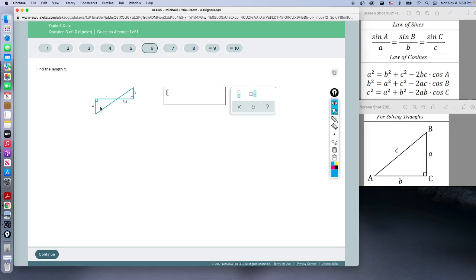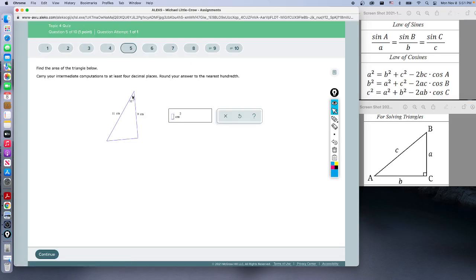This is similar triangles, so we don't need trig for this. You just have to flip this one around and get the similar sides. And then I think, yeah, this one we're actually going to need the law of cosines, because we don't have this side opposite this angle, and there's no way we can get these two angles. Now you might look here and say that looks like it's 90 degrees, but since it's not marked as being 90 degrees, we can't make that assumption. In fact, since it's not marked with a little corner here, we can safely assume it is not 90 degrees.